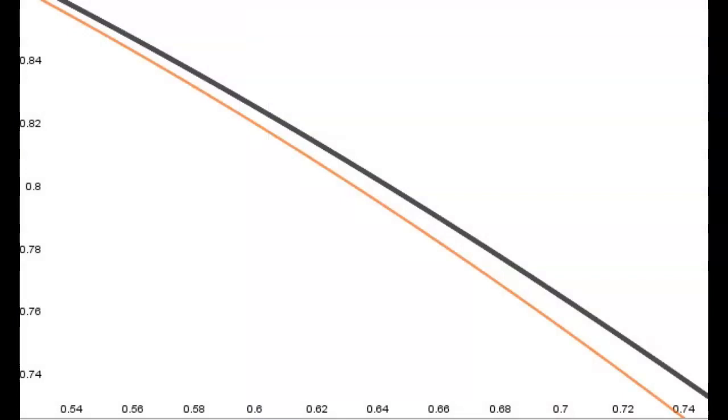What if I put the 4th degree? Let's see. Ooh, you can barely see the 4th degree because it is right on top of the function. It looks like a perfect match. You cannot see any difference between the 4th degree Taylor polynomial and the original function, even when we're on this tiny scale. But let's see.